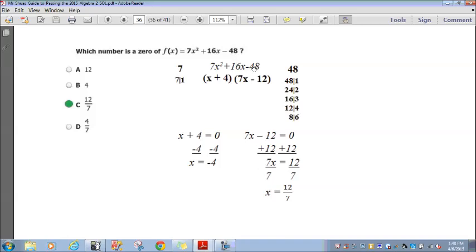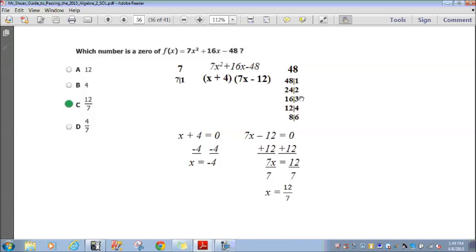Now, when I teach my students how to factor, whenever there's a coefficient larger than 1 in front of the x squared, I tell them that the first two terms here are going to be factors of this coefficient. In this case, 7 and 1 are the only ones that will fit because that's a prime number. Now, I tell them the last two numbers here are going to be factors of this c term, which happens to be negative 48. Now, factors of 48 I've listed here.